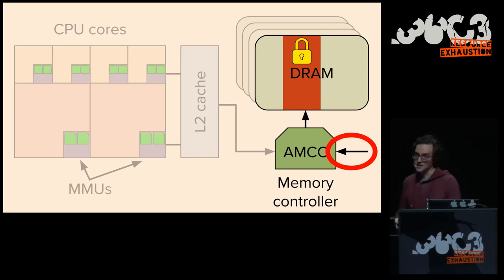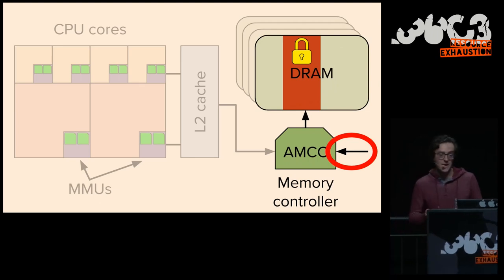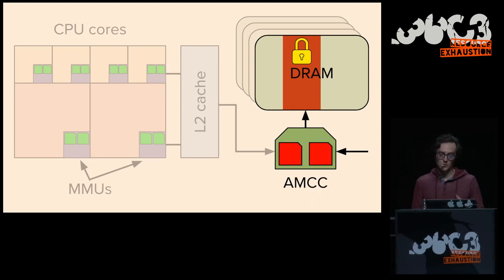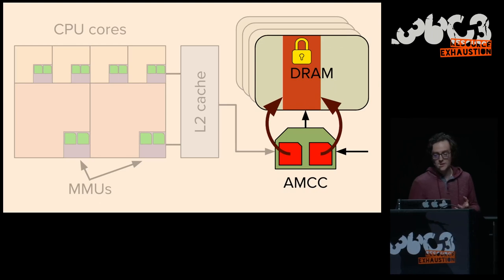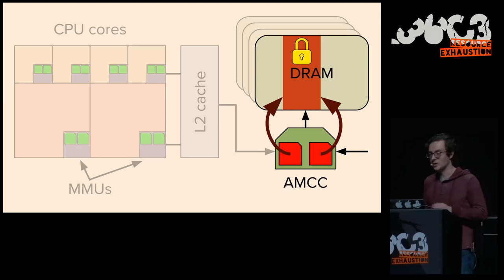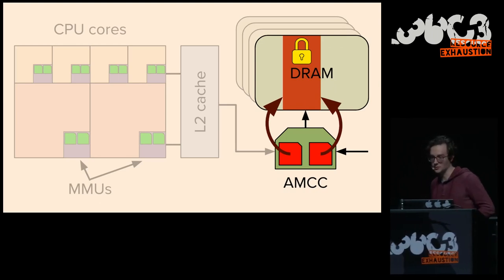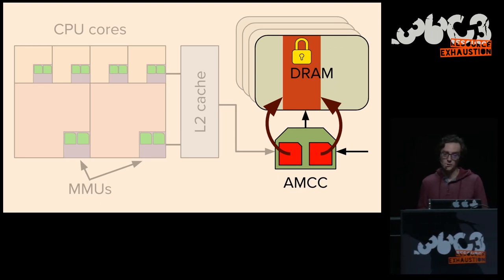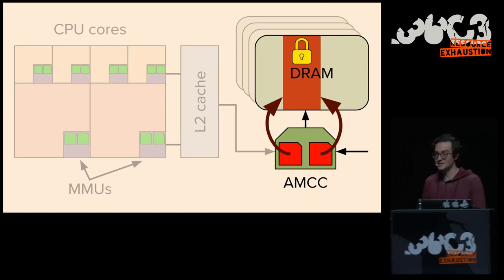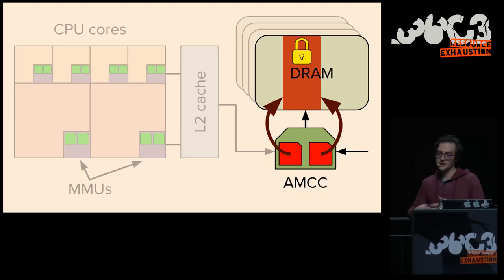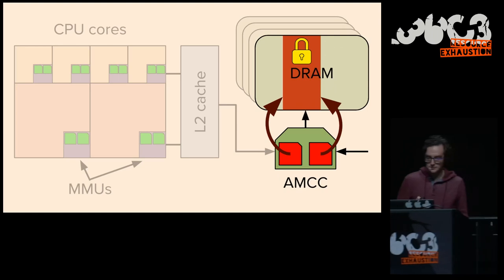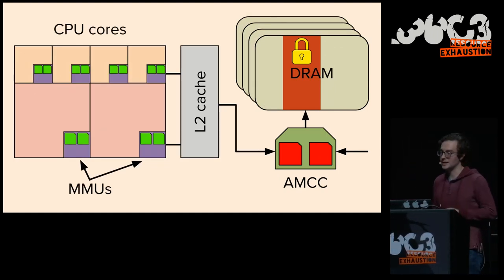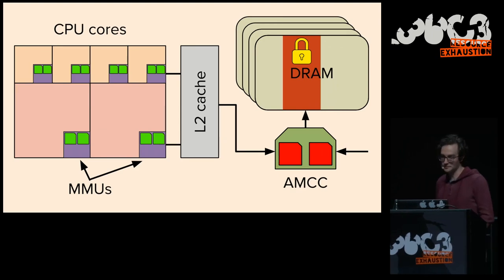So in order to protect against malicious peripherals DMAing over the protected region, we think that Apple has added registers to the memory controller as well that also point to the beginning and ending address of this lockdown region, such that anytime some peripheral tries to DMA over the secure region, the memory controller sees that this DMA doesn't look valid, and it'll just discard the write. So this is the picture that the hardware now looks like in order to support KTRR.